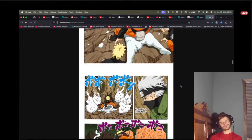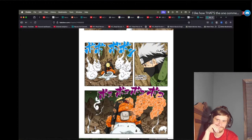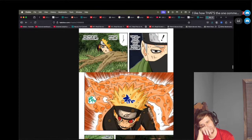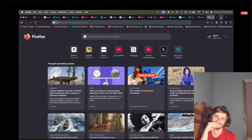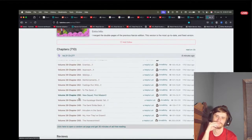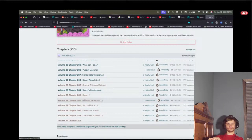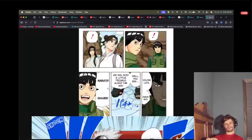Okay, so wait, Sage, which instances of body replacement techniques don't work with them already being somewhere else? Sakura's. Okay, that's the Forest of Death, the chapter 54 one. I think so, it should be around there. Yeah, she does the body replacement hand signs. The guy recognizes those hand signs, and by the time the lady pushes into her, it would require her to be somewhere else and have replaced herself with the log.